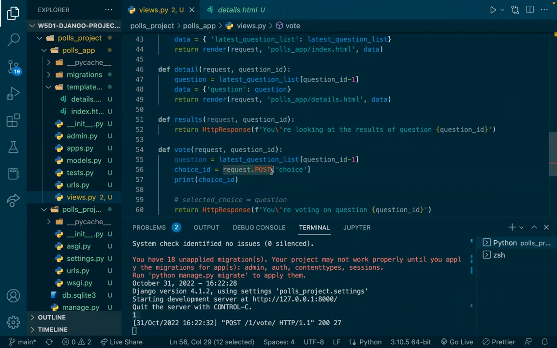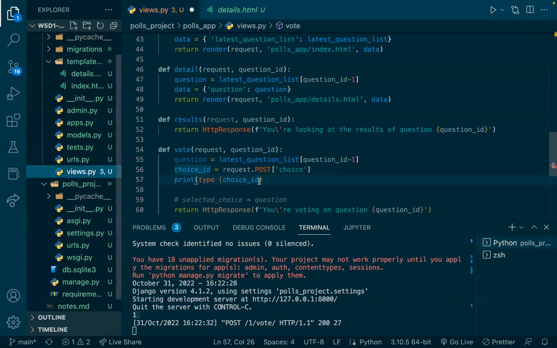So request.post at choice is going to give me that choice ID, which is 1. I do believe that the type is going to be a string, so we might need to just handle that. What am I doing here wrong?